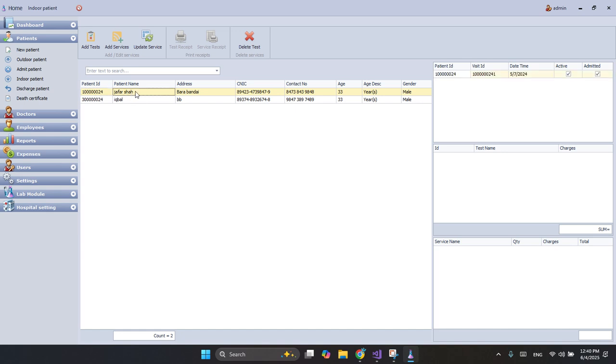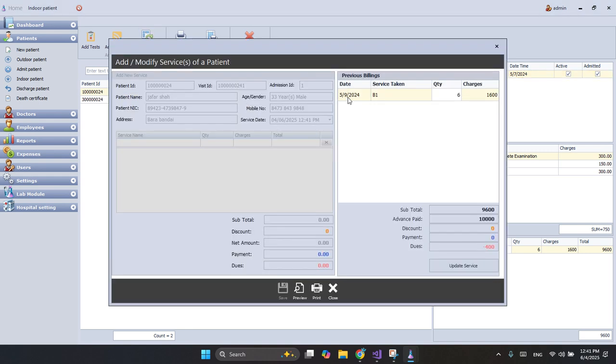Once you click on this, and then you click on his visit, you will see the services he has taken, and the one service that he has admitted, and he has bed one. If you want to update the services, you can do this.